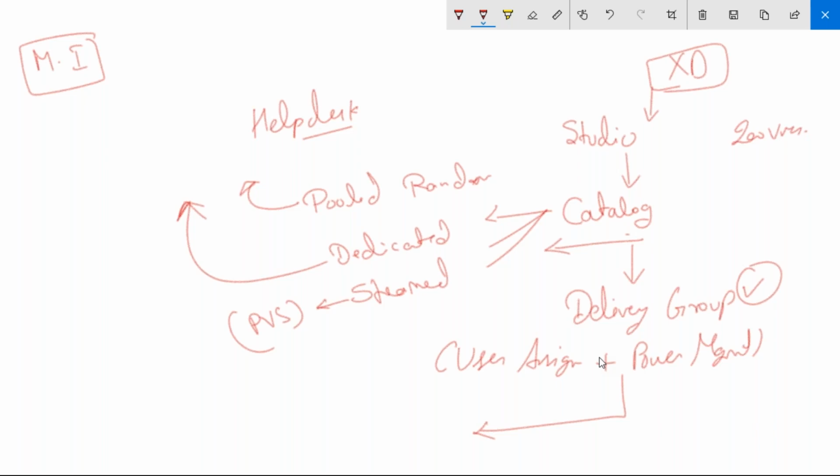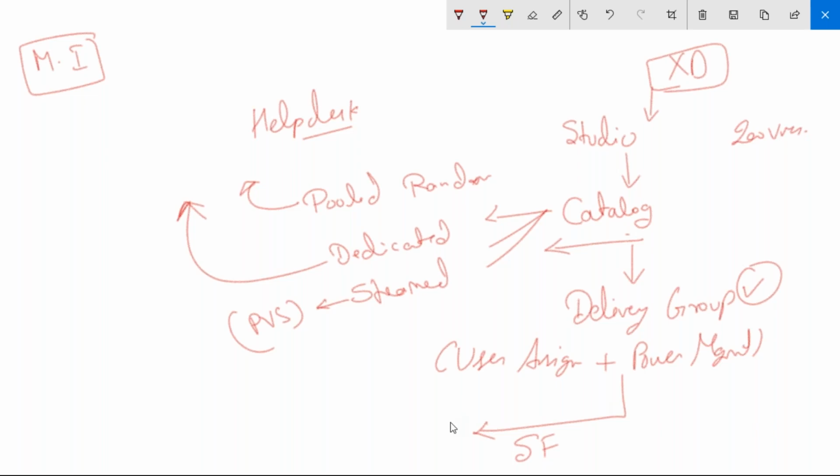Suppose I am assigning something for you. That is something in my database. But did I deliver, did I courier, did I provide that to you? Not so far. That's where StoreFront comes into the picture. And with StoreFront, a lot of things come in: Access Gateway, VPN, NetScaler, because this is the part where we are delivering actual stuff to the users.